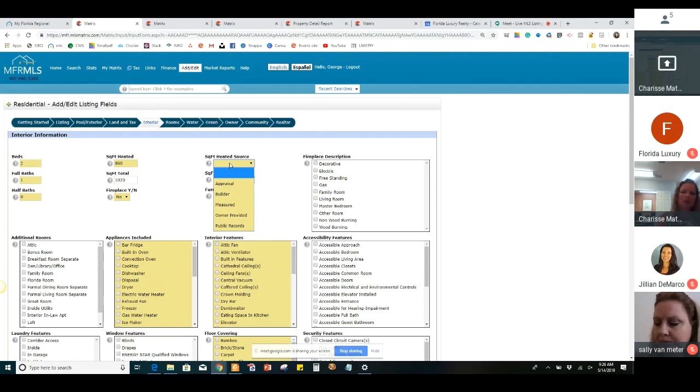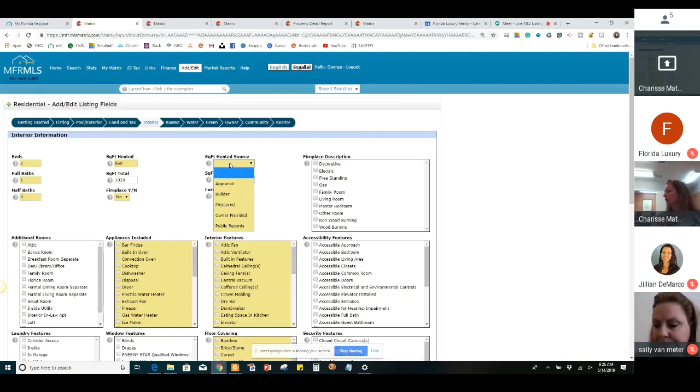However, if you can't find any records of a permit being pulled and it was not done the correct way, then in the description you need to disclose that the tax records reflect 860 square feet. However, there is a garage that was converted and has central air conditioning, or is air conditioned with a window unit, whatever it is. This way you are fully disclosing. It is still the buyer's due diligence to verify all this information.